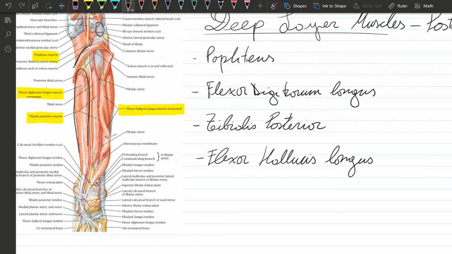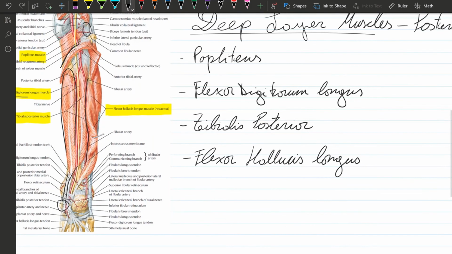Adjacent to this muscle, it's going to be the tibialis posterior muscle. The tibialis posterior muscle origin is going to be at the posterior surface of the interosseous membrane, and this is the one that's going to have a really unique insertion, and I'm drawing it right now. It's going to be inserted right here on this bone, which is called the navicular bone, and this navicular bone has a tuberosity, and it's going to be called the tuberosity of the navicular bone. That is its insertion, and the unique action of this muscle is going to be inversion of the foot as well as plantar flexion of the foot. Its innervation, like I mentioned before, is going to be the tibial nerve.